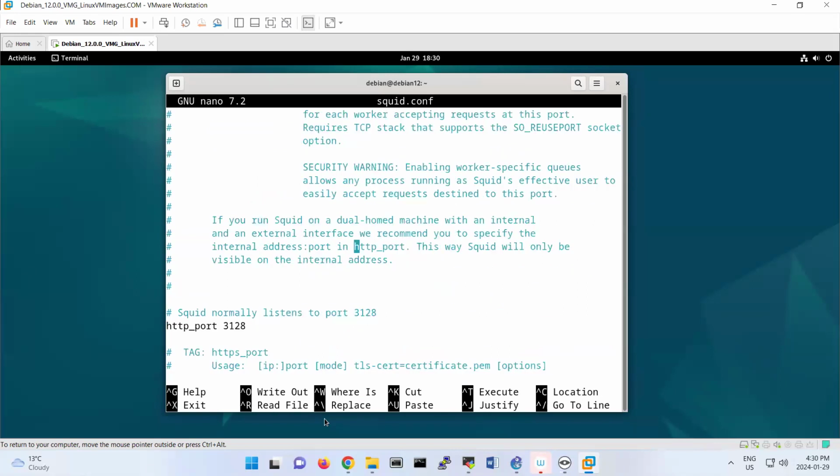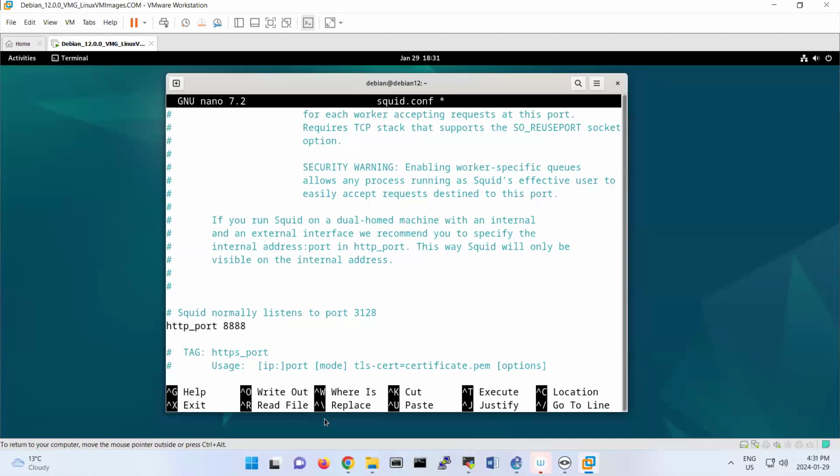Then, because I know this configuration, look, by default Squid is using port 3128. That's the default port number. But if you want to change that port number to any port number, because sometimes it happens that, for example, your network configuration is different and you're not allowed to use that port, then you can change it from here. So that's the first configuration that we have.